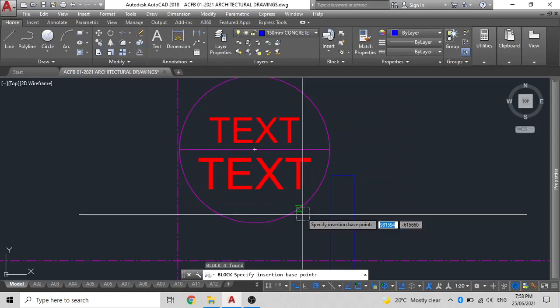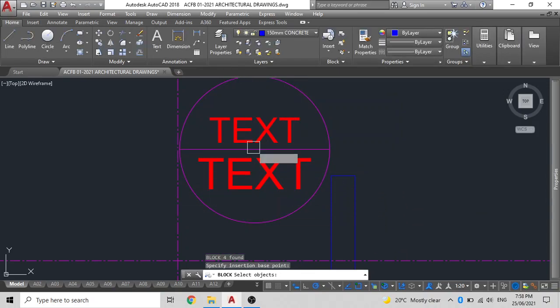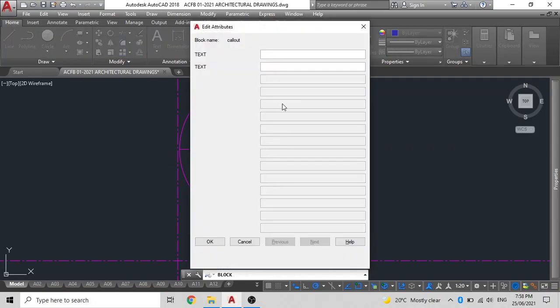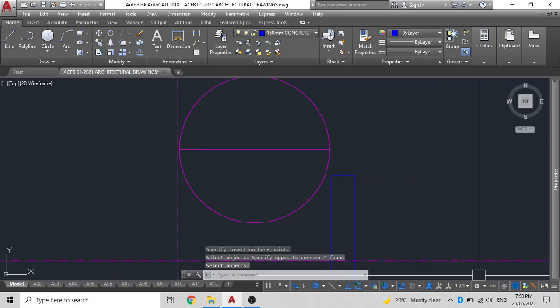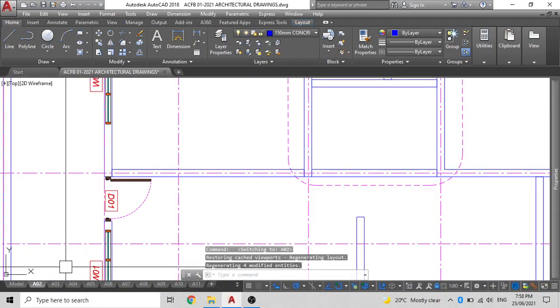Click on OK. Click on a point it will tell you to pick from, then just select the objects and press enter. Click on OK. Now it will not show here because the scale is actually set to 1:20. So what we'll do is we'll go back here.